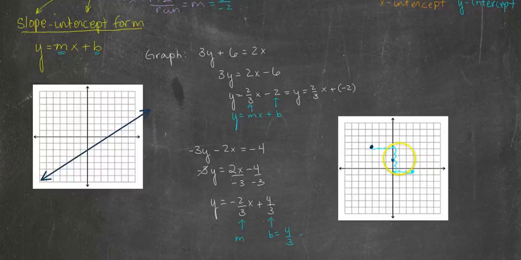Now I have to label my points. So I know that this point, x is 0 because it's the y-intercept, and I'm at 4/3. And I just have to figure out, where am I on this point? Well, the backward part is easy, because from 0 on the x-axis I went backward 3. Phew, that was easy. But the up part might be a little bit harder. But really not so much, because I know I'm 1/3 above the line. So I've gone 1, 2, well, let's go 3, 6, 9, 10/3. So that's 3 and 10/3.